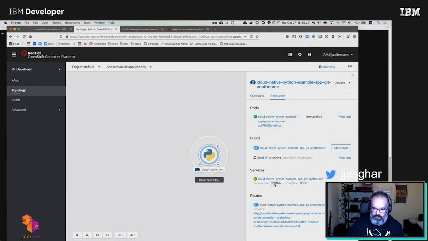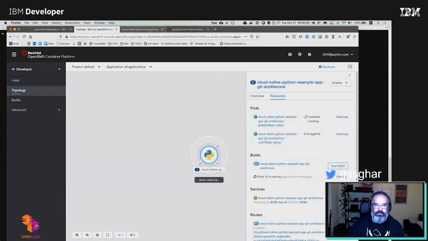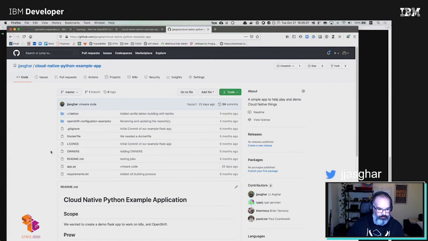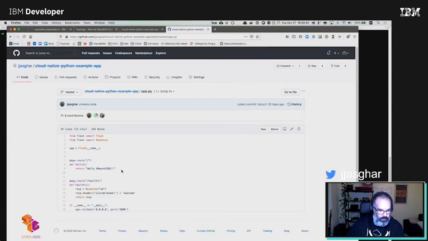Now, if you noticed here, it's port 8080. And I might have purposely done this, but if you look here at our app.py, we are actually on port 5000. So what we'll end up doing is changing that service I was talking about, that foo web. We're going to change that internal service to port 5000 instead of port 80.